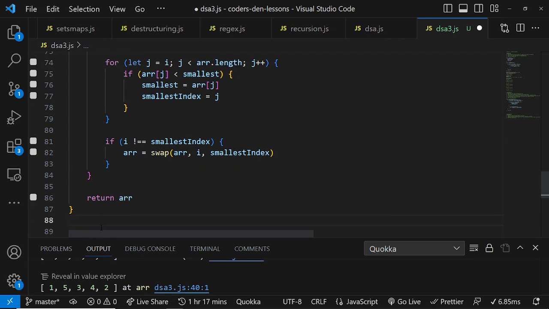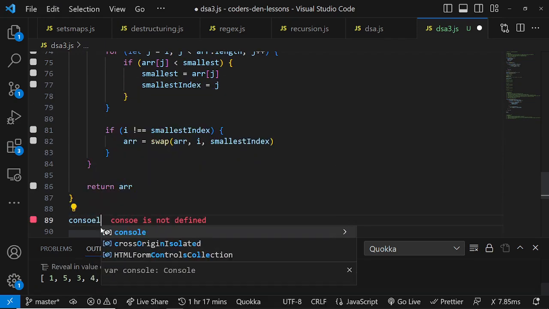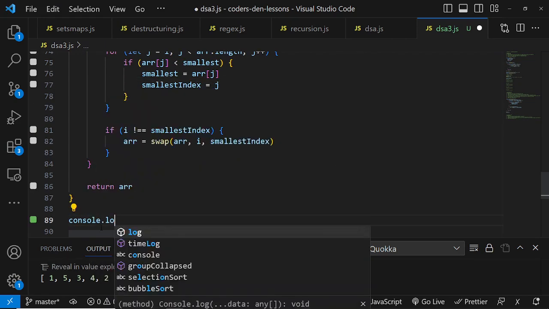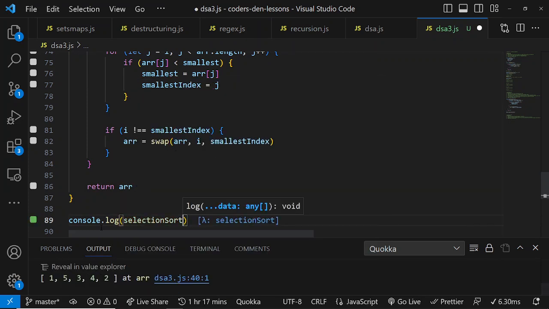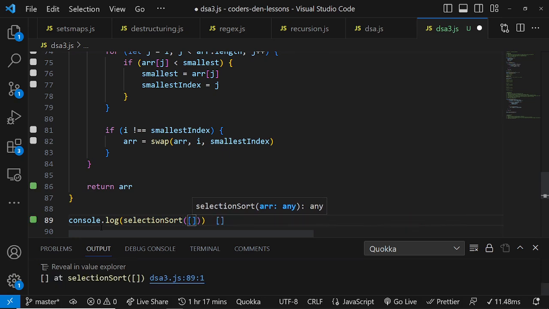So let's try it again and see if this was done properly. Selection sort. Can you guys give me numbers?